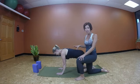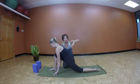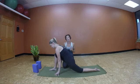Perfect. So when we come into Runner's Lunge, really important to make sure you are setting up your foot so that it's flat on the ground. So look at your students. Are they up on their toes? Are they back on their heel? Do they need to physically bring their foot even more forward? We have to make those adjustments and assessments first. Second, we want the knee on top of the ankle. That's going to create the most secure foundation so that when they push into that front foot, they're going to have a really strong reaction in all the muscles of the legs, glutes, and core.